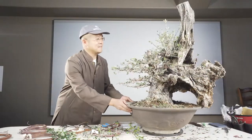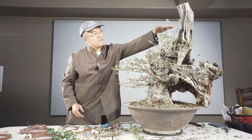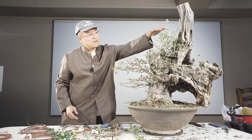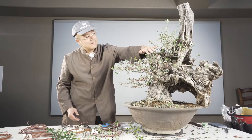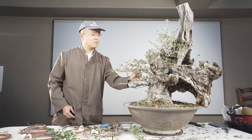You see how it's coming along right now? So this will be the apex here. I'm just gonna have to wire it down. This secondary, and this is the back right here. But I want to bring it down a little bit more with a guy wire.